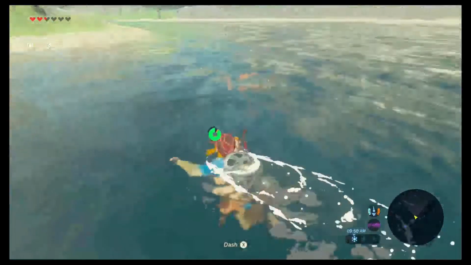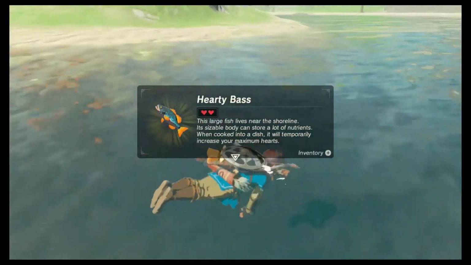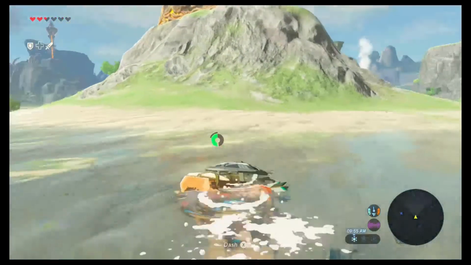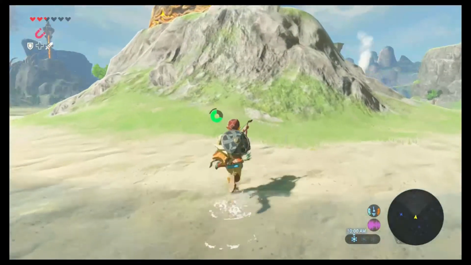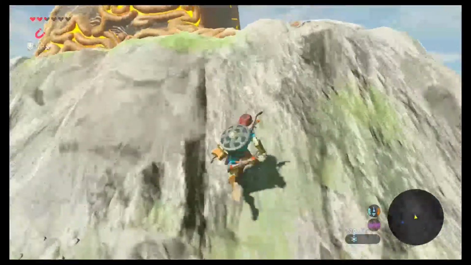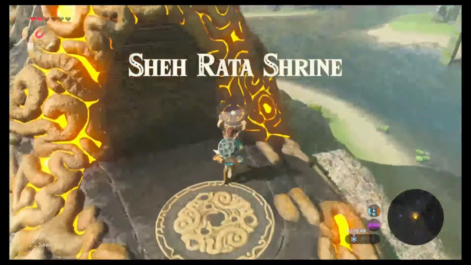And, ooh, fish, hello. Hardy bass. So, they're like Cairo bass, but they give you a little bit more health. And I think when you use them to cook, they give you bonus hearts, which you'll see in gold, which you won't regain back once you lose. And well, finally we can get to the shrine. That took me way too long.